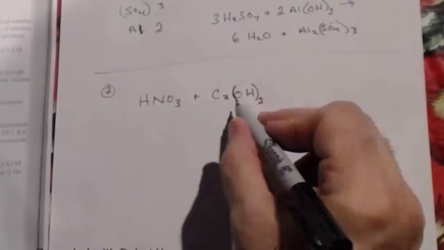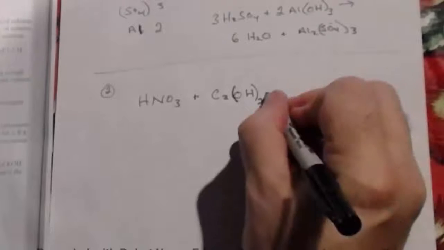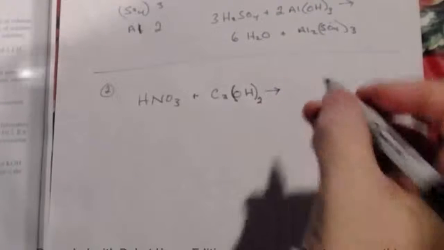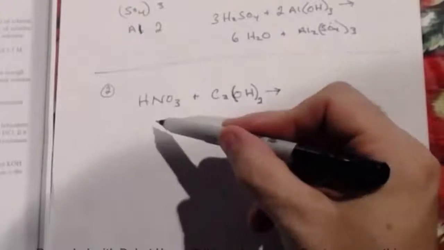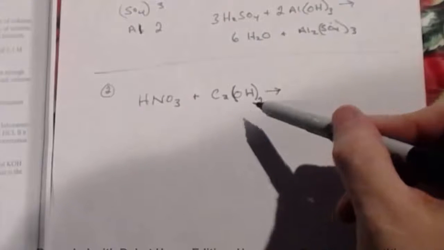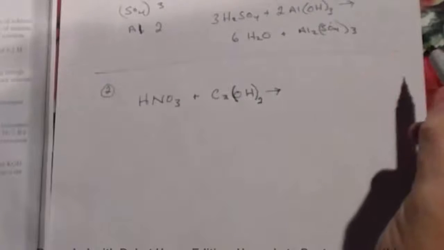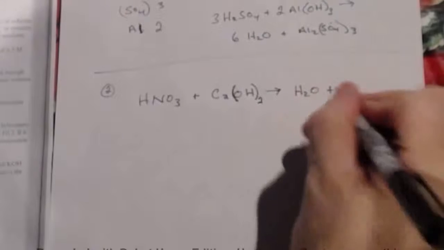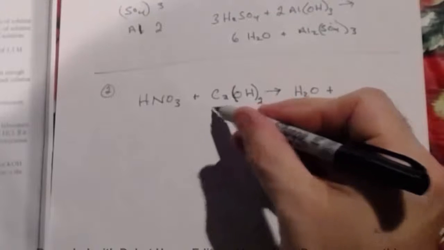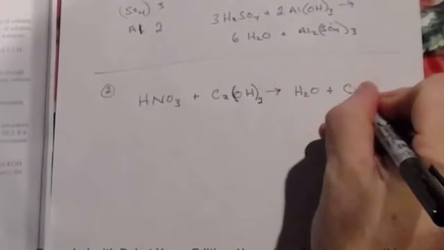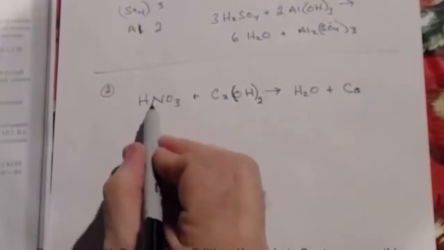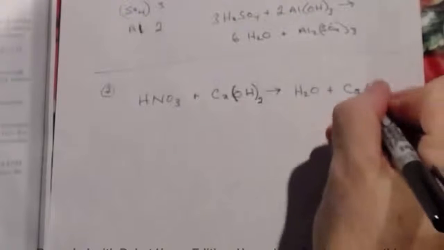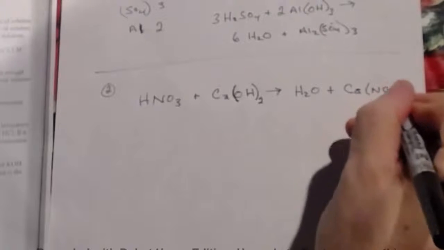So nitric acid and calcium hydroxide, we're balancing the equation between the reaction. So again, we have an acid and an ionic base, which is going to produce water and a salt. So we know we're going to make water, and we know we're going to make a salt, and the salt is going to lead with the metal from the base, and it's going to end with the remainder after we remove the hydrogen from the acid. So it's an NO3 molecule. The question is, how many?